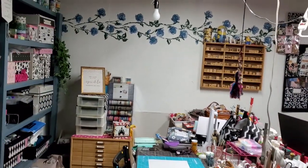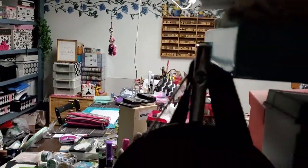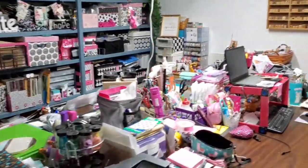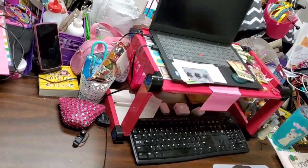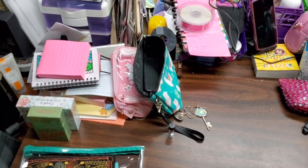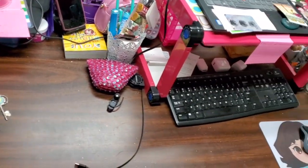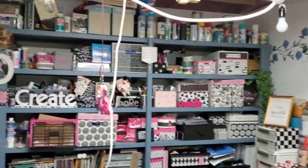The function of my other 6-foot table, now excuse this big standing shelf right there, I know it's a mess, is that this is where I do my video editing, pay bills, and all that. So it ends up being more like family use. Okay, so that's my other table.